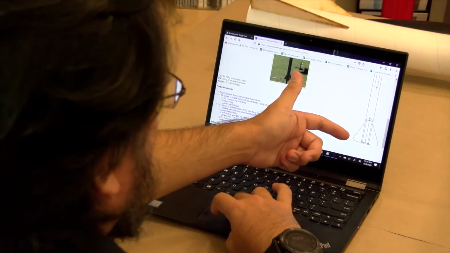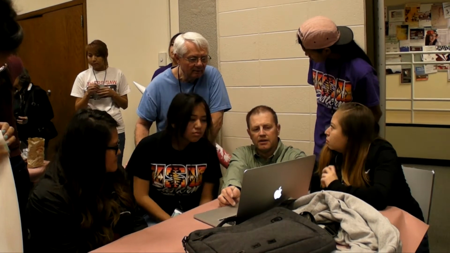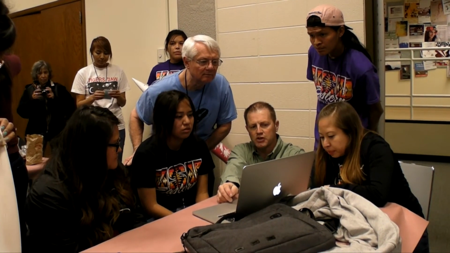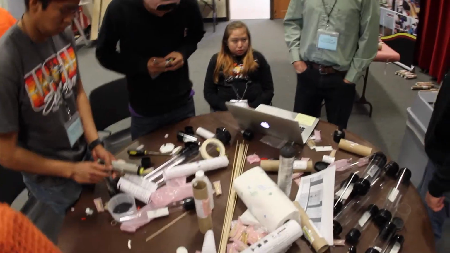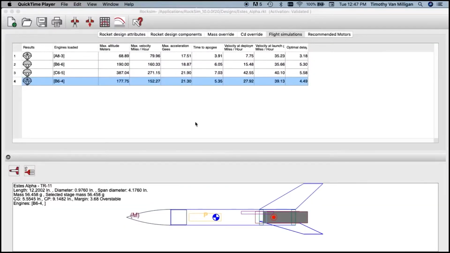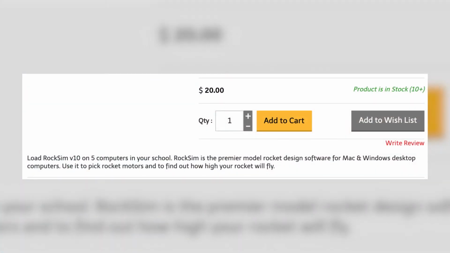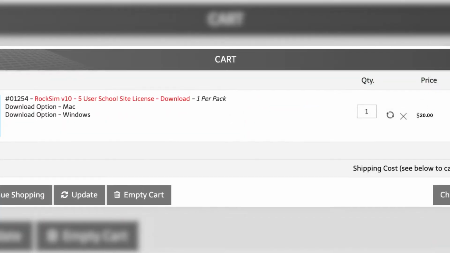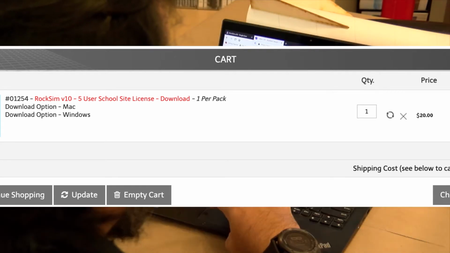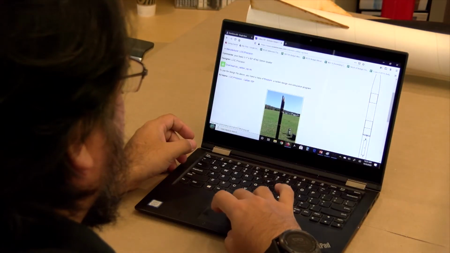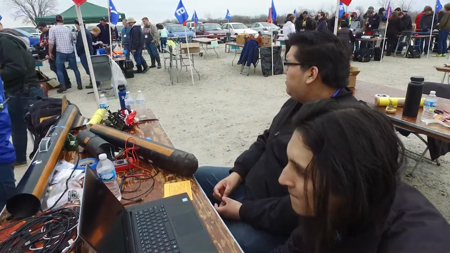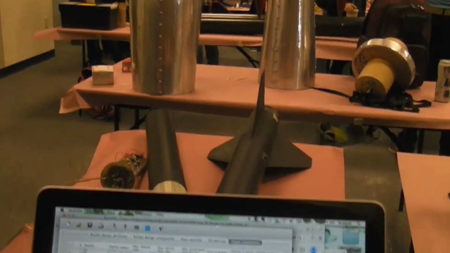RockSim provides a TARC temporary license option to FNL team members who prefer purchasing individual licenses. The temporary license may be used from September 1st through August 31st, and your First Nations Launch grant will cover the cost. Just use your FNL award number for the TARC team number. Make sure you pay the licensing fee using your FNL funds. If your team selects the school site license option, you will be able to load and operate RockSim on 5 computers. So pick those computers carefully and make sure that most of them are portable so that you can bring them to the competition. Then you can launch RockSim anytime you like.